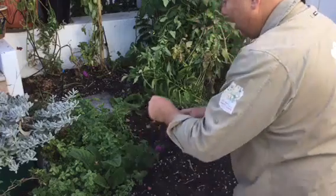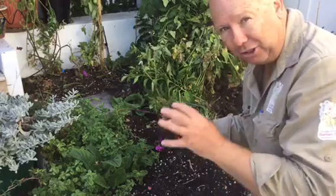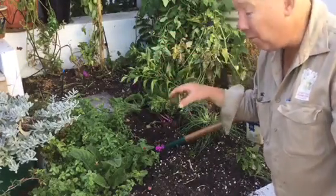And we have a kangaroo paw, which probably shouldn't be here, but we'll transplant that in a sandy area with lots of sand and loam, and it'll do well out there. Okay. Now, I'm going to transplant these back in the garden, and then we'll get to the pocket farm.